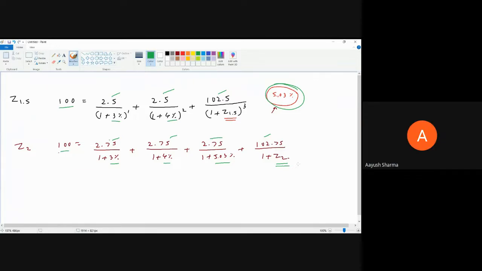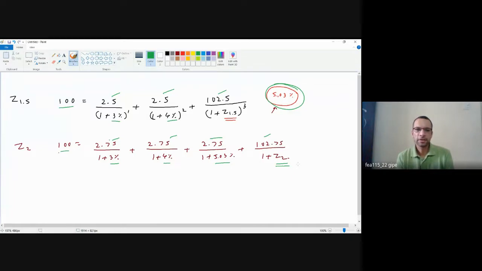Sir, I also have a basic question. What does the spot rate of a bond represent? So spot rate of a bond basically represents a rate for a zero coupon bond with a certain maturity. So if I say Z1.5 is 5.03%, you can equate that as a zero rate for the tenor of 1.5 years. So the advantage is if you have any cash flow which is coming at a 1.5 year point, you can simply use 5.03% as a discount rate and use it in your calculation.